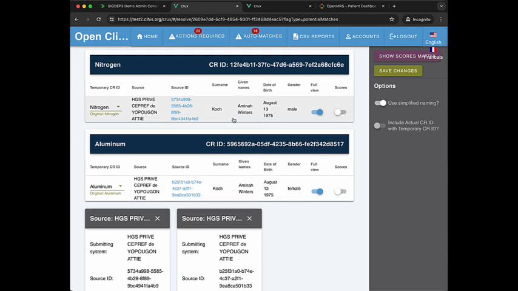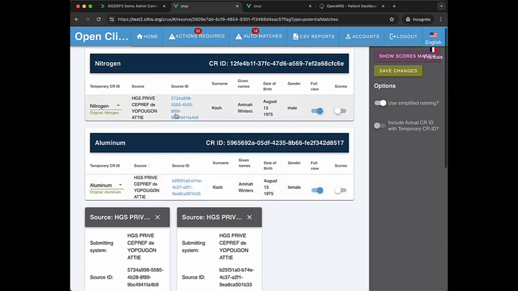So the way that we are able to adjudicate between potential matches is by moving this patient to this other one such that they get the same client registry UID, or move this one to this other one. Whichever you want to do, the system will now tag them as being the same patient, meaning we shall have deduplicated this patient and tagged it to this one to know that this is indeed one patient. So the client registry gives us an easy way to do this by using names of elements of the periodic table. Here we have nitrogen for this first one, and for this one that is tagged as male, we have aluminium.